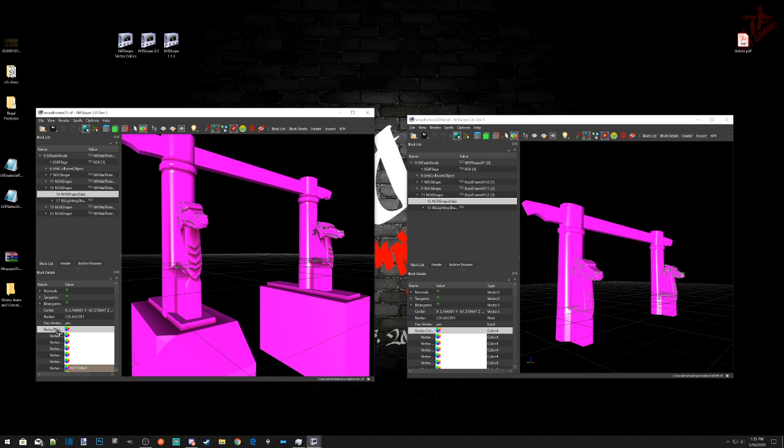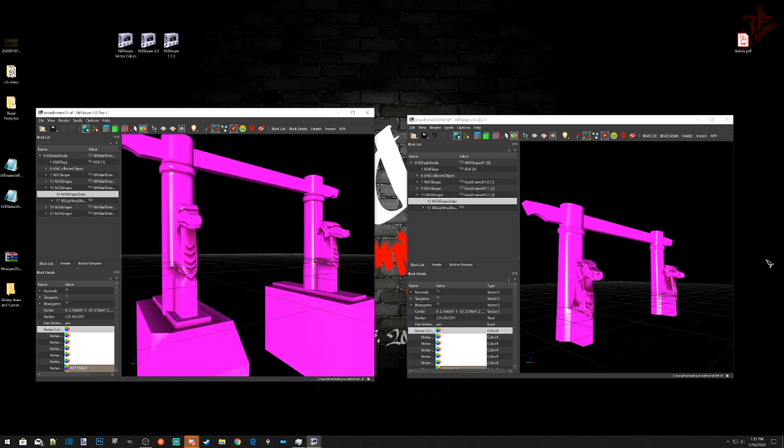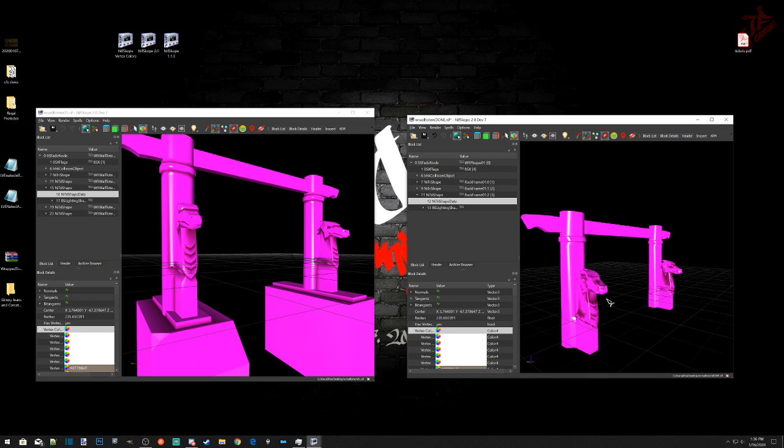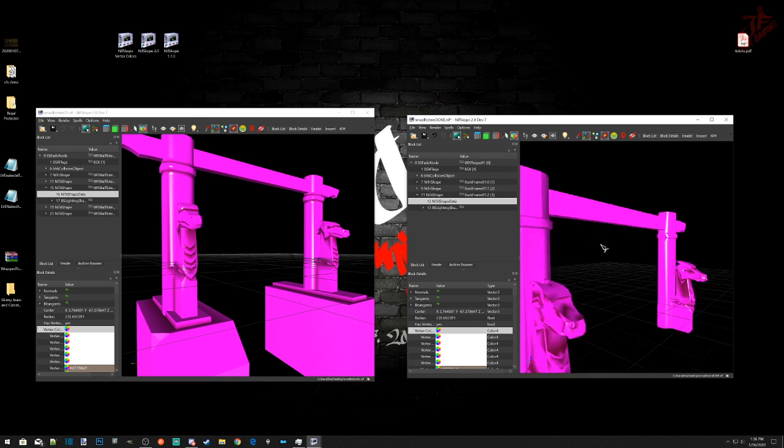vanilla model, highlight vertex colors, Control C. Our model, highlight vertex colors, Control V. And what that just did, if you just notice, the model just transferred vertex coloring data. Okay, as you can see, you see the vertex coloring on the neck there, everything seems to have transferred pretty well. On to the next one.